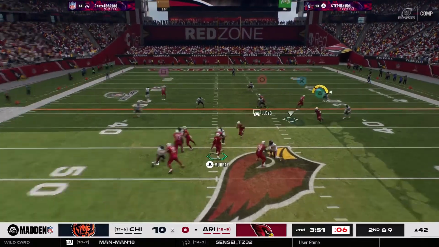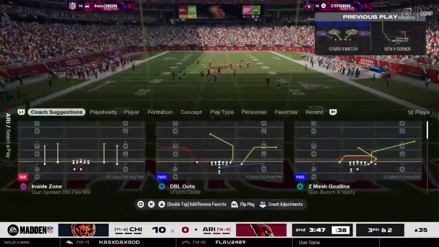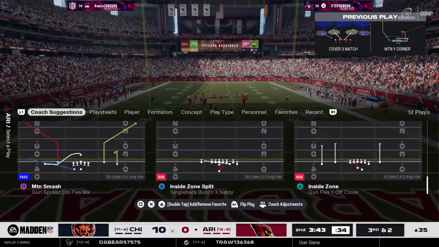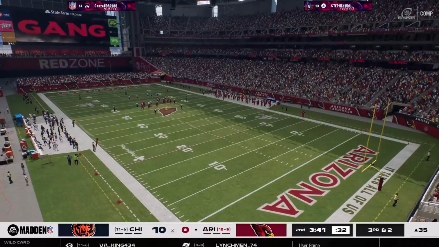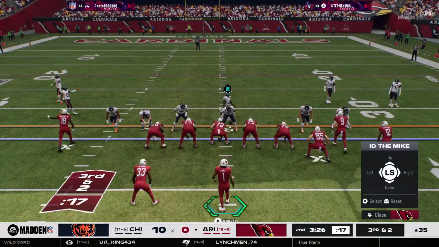Operating from the gun, here's Murray. This is cut by Isaiah Likely, and he's got a decent gain before being brought down. That's not a big completion on the stat sheet, but that's a big contested, what I call gritty catch right there. And that's what the best tight ends will get you.